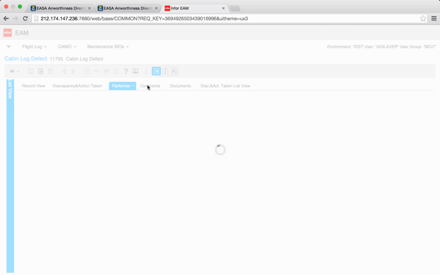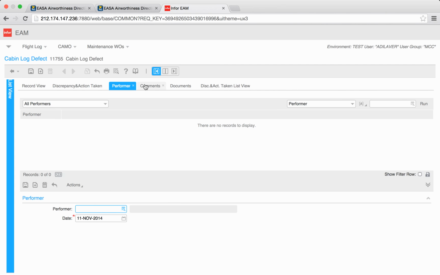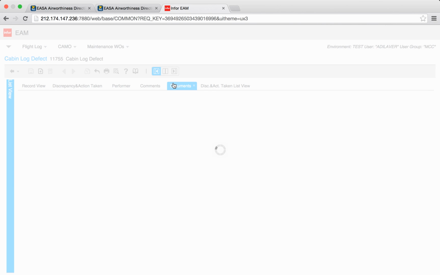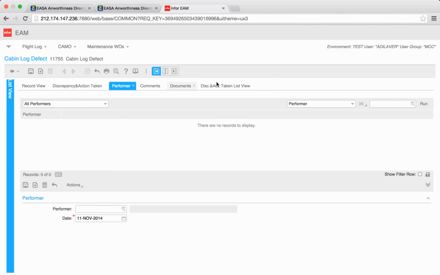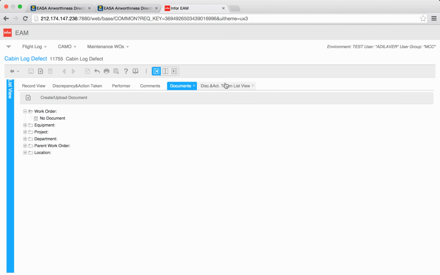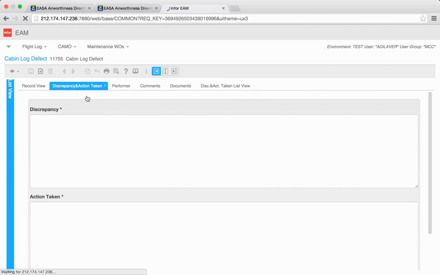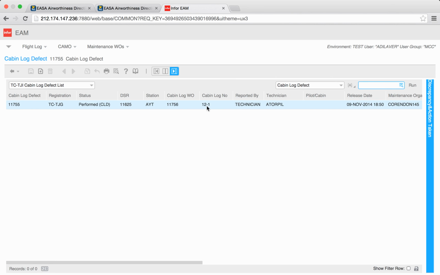Okay, here is the performer tab and comments and documents tab. You know the details of these. Please watch our related video for this purpose. And here we have another tab named discrepancy action taken list view. As I said at the beginning of my video, there are the action taken discrepancy information that you write here. Because this page is a custom tab, we cannot show this information at the main list view.